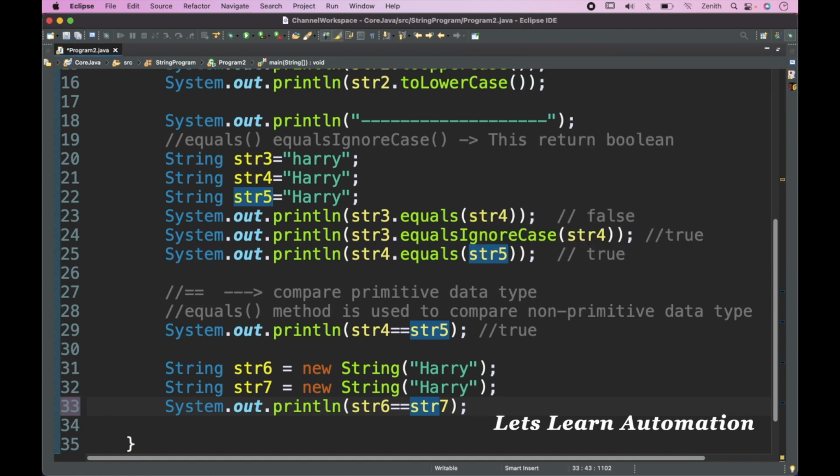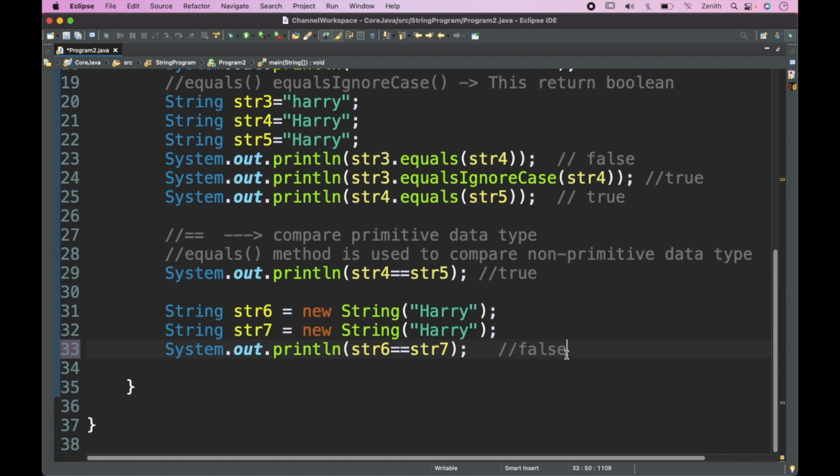Now the question is why it is happening like this. Here we are getting a true result when comparing strings, but here we are getting a false result even though both strings are identical. So the reason is that double equal to, in the case of strings, is going to compare the object or variable reference.